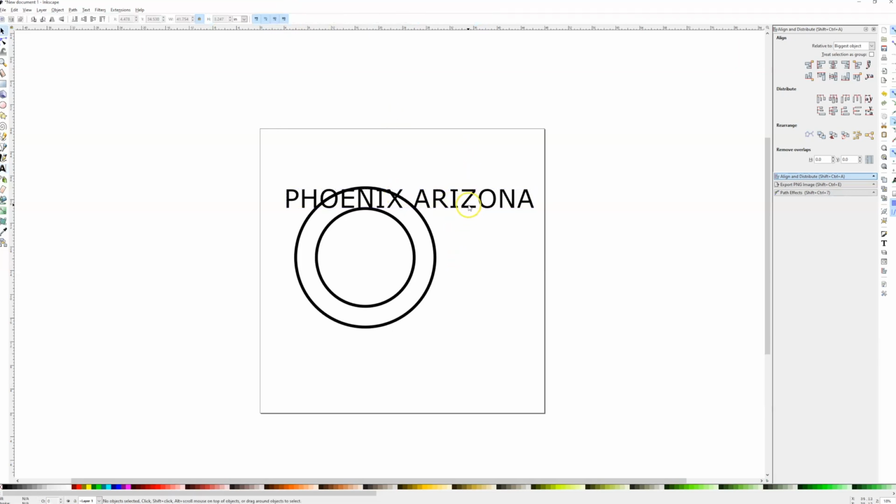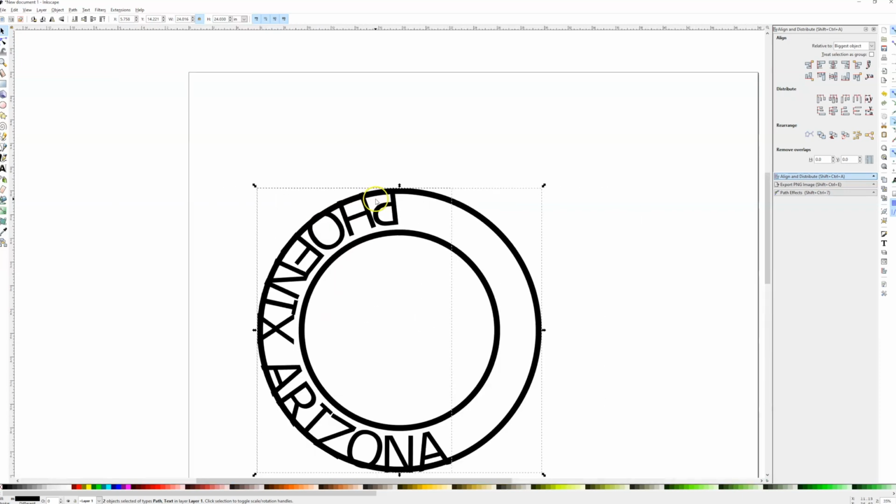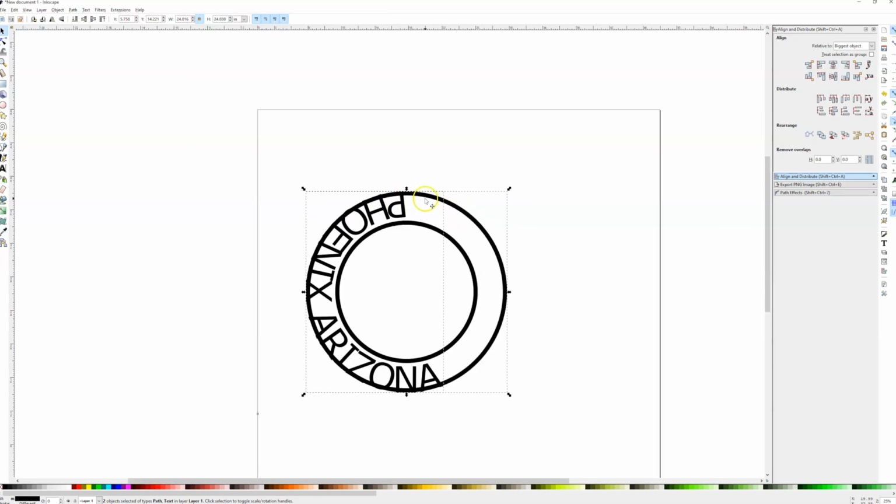So once that's done, now what I can do is hold Control, and I'm going to hold Shift and select. So just by holding Shift, selecting both objects, now that they're both highlighted, then I'm going to go up here to Text, and then go to Put on Path. Once I do that, notice it automatically snaps it inside of there. You might want to make that circle just a little bit smaller. That'll ensure that it touches both. Right now it's mapping it to the outside, so you might want to make another circle to map it so that it shows on both of these.